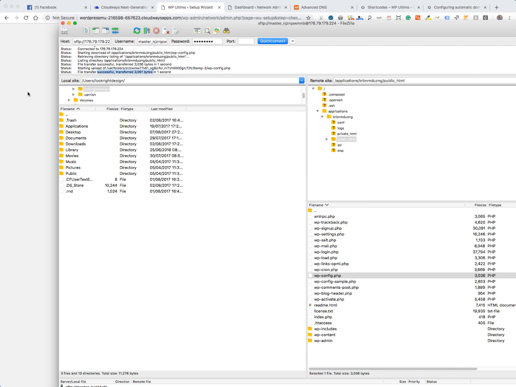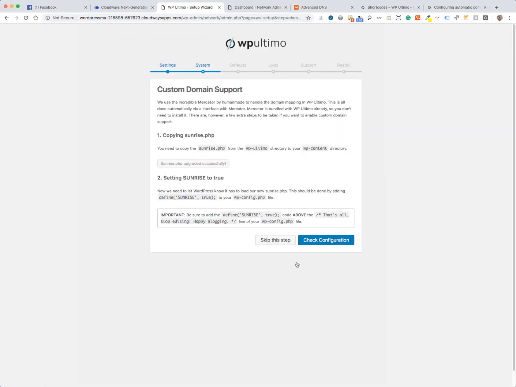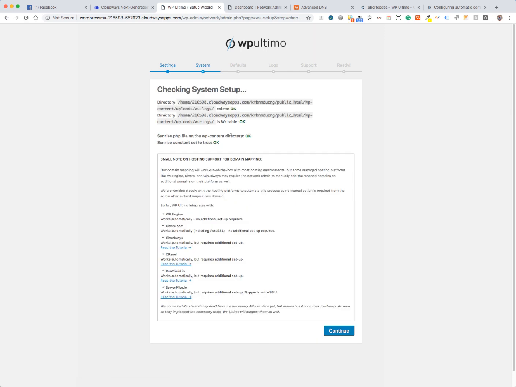transferred successfully up there. I can check the configuration now, and it tells me there that everything is set up correctly. So now what we want to do is, it tells us here there's different ways of setting up the domain mapping on different hosts.